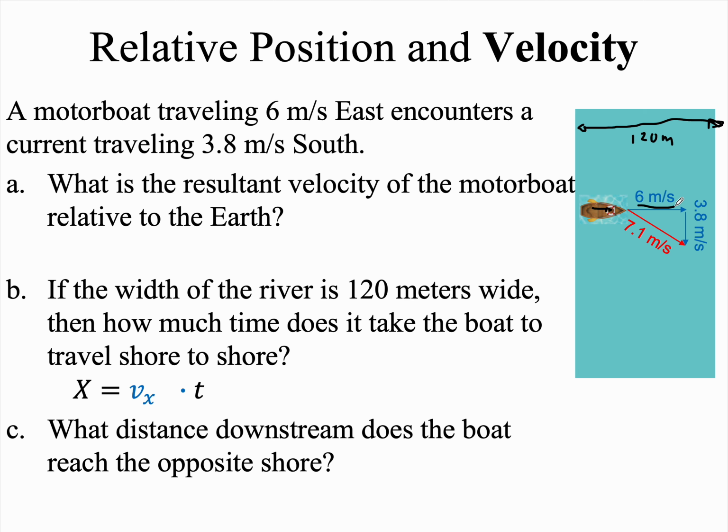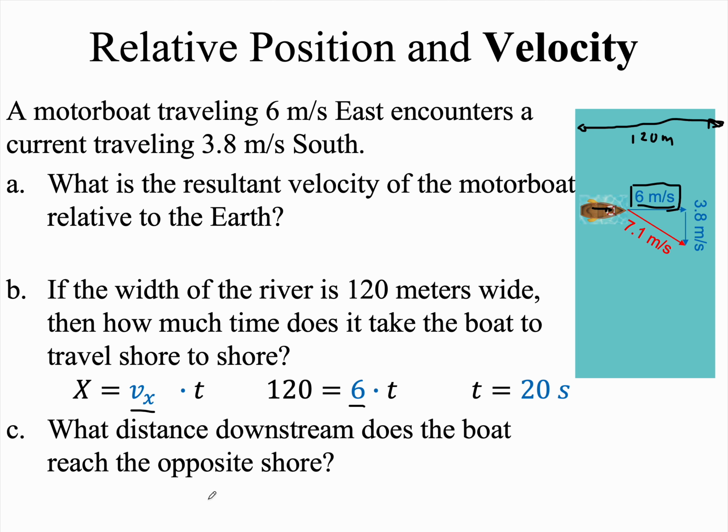So in other words, it's basically like the horizontal position of a projectile. The horizontal velocity here, which in this case would be the 6 meters per second, is constant even as the boat gets carried downstream. And it just needs to cover 120 meters horizontally. It's going to continue to go that 6 meters per second as it goes downstream. So it's going to take 20 seconds to cross. No matter how large the current is, it's still going to be going at 6 meters per second across this 120 meter wide river. It's going to take that many seconds.